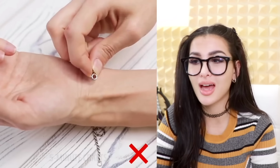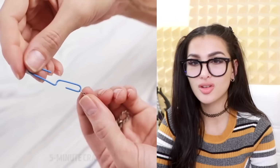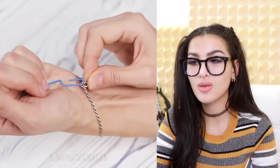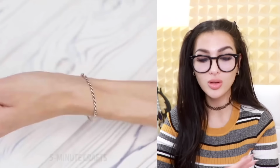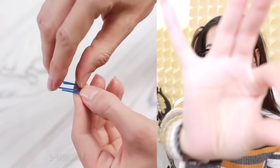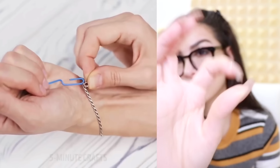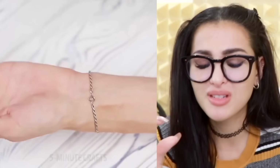Okay, this is something I still struggle with. Putting a necklace with these pesky hooks on. Either you find somebody to help you with it, or you get a paperclip. You know what? In my whole entire household, I don't think I own a paperclip. We're just not that kind of family. That still doesn't solve my issue, because it's really hard to do with nails like mine. Just doing those kind of necklaces with nails like these. The clasp is just so small.